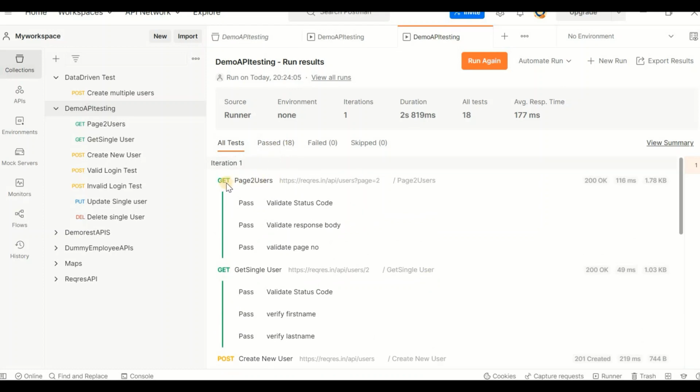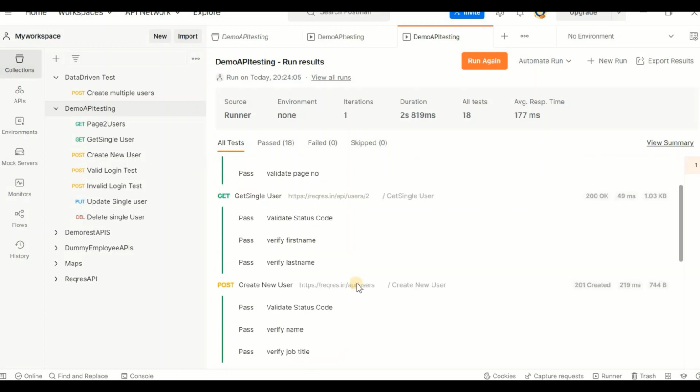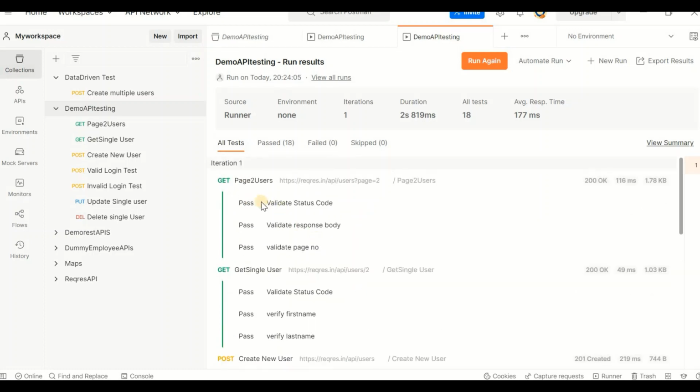For the first, this is a get request, and I have 3 test cases. All of them passed. If you have covered all my previous lectures, you're supposed to already know this, because we already covered each and every request with the individual tutorials, so we don't want to go through them again.